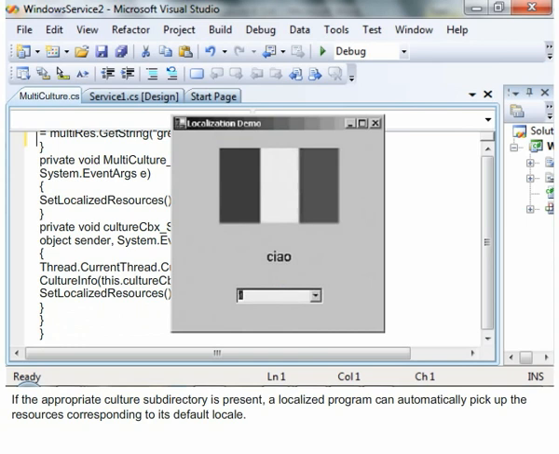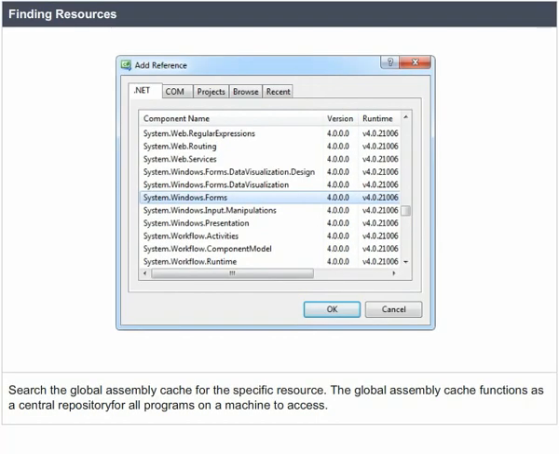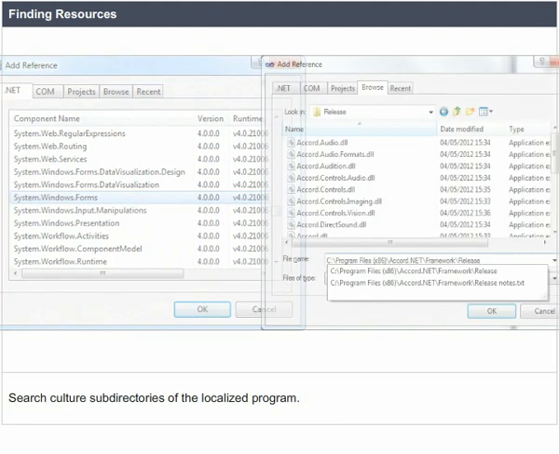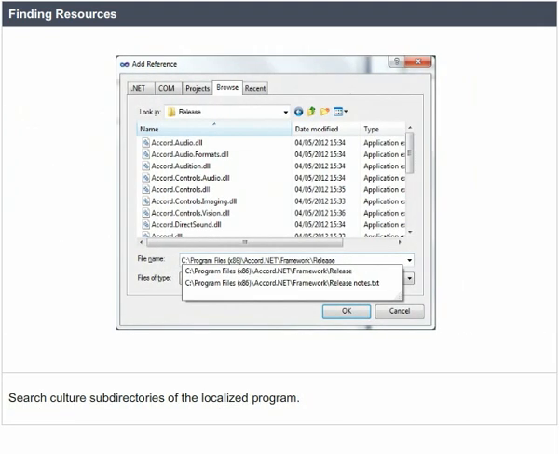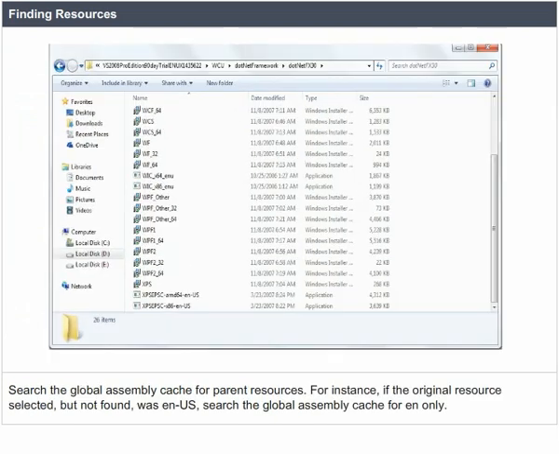Finding resources. Search the global assembly cache for the specific resource. The global assembly cache functions as a central repository for all programs on a machine to access. Search culture subdirectories of the localized program. Search the global assembly cache for parent resources.